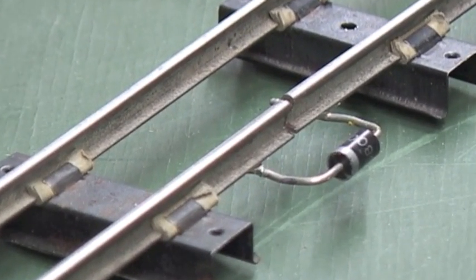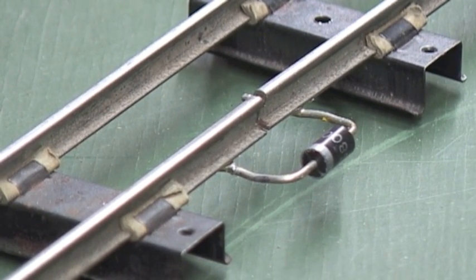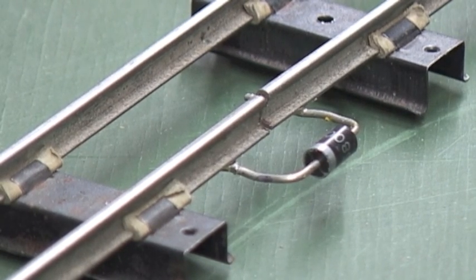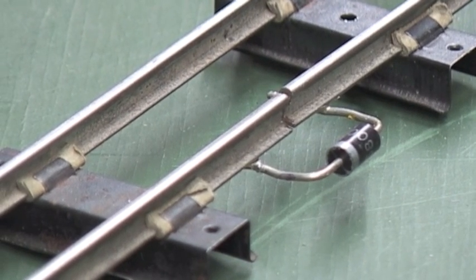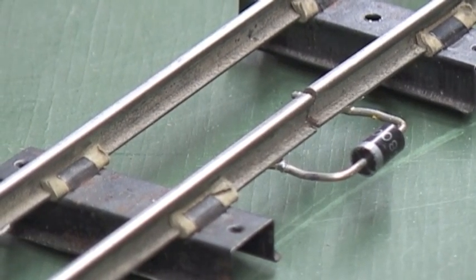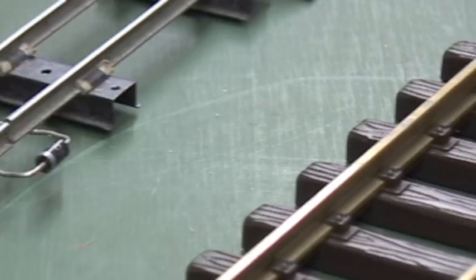You can see there's been a gap cut across the track and a diode put across the gap. The diode has to be in the proper orientation — if you get the diode backward the train wants to run right off the end, because it's stopping the current in the wrong direction. You can think of a diode like a turnstile for electrons — just as a subway turnstile only lets people go one direction, a diode only lets current go one direction. If the diode's in the wrong direction your train will just run off the end. Note here the little gray band is on the end of the diode that's toward us.